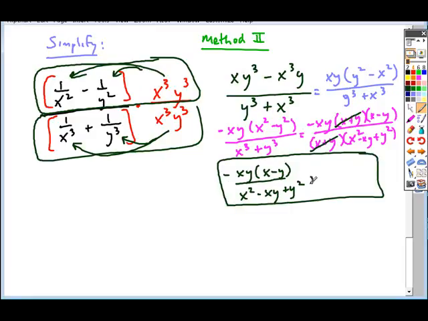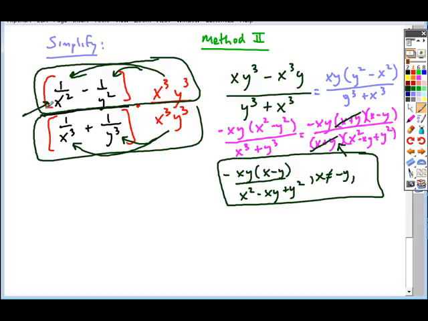Okay, again, the downfall or disadvantage of this method is you don't get to see all the factors get canceled from the denominator. Did we see one set of factors canceled from the denominator? Yeah, so what do we know x can't be based on this? Negative y. And then, because we used this second method, we have to go back and look: are there any other values that we need to restrict in our domain?